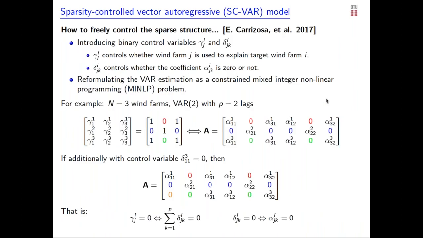And the way we're going to do it is that if you write a model, I told you there's this model with some matrix of coefficients, we're going to impose that a lot of these coefficients are going to be zeros, but we're going to do it almost by hand. We're going to have a mask.